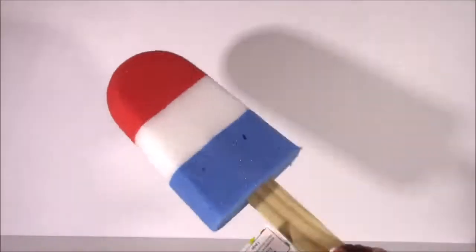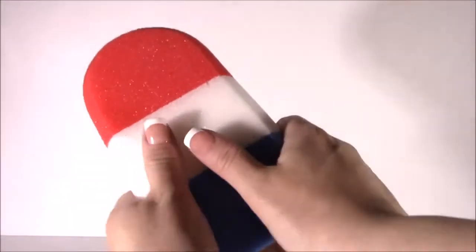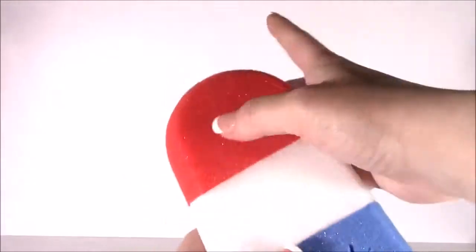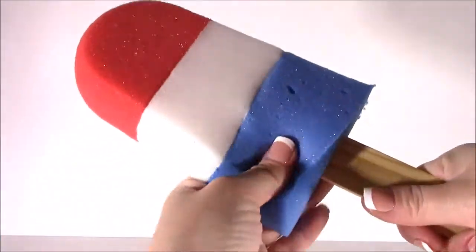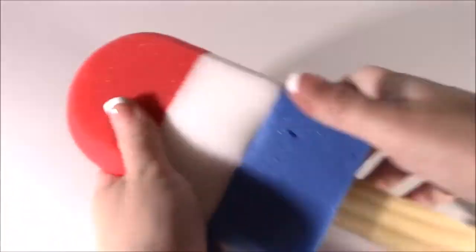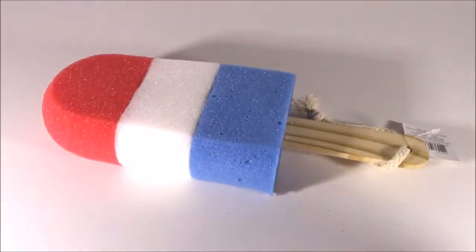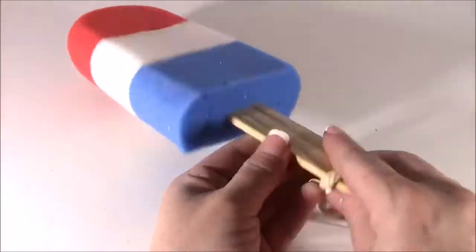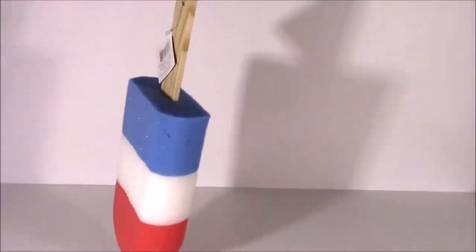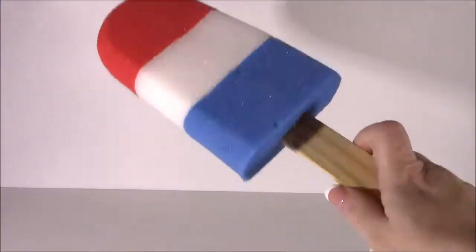Here it is right out of the wrapper. This is so totally adorable — the cutest sponge I've ever seen. It definitely is soft and squishy, but it is not slow rising and not memory foam. It's just like your typical bath sponge, but it's still super cute. I love it. Another little thing I love about this popsicle sponge is the stick — it looks like a wooden popsicle stick. There's a little cord here so you can hang it in your shower or bath. Adorable. Hopefully they'll get more of these in different kinds of colors.